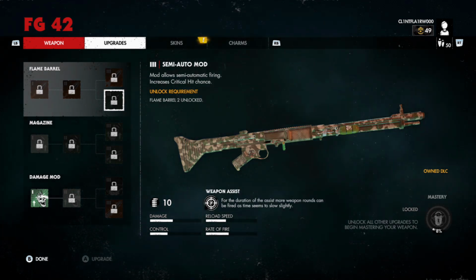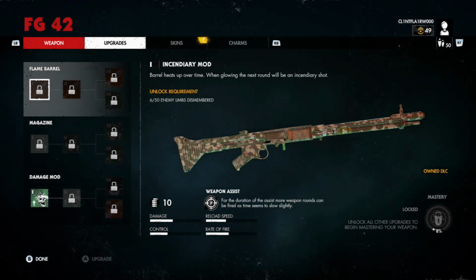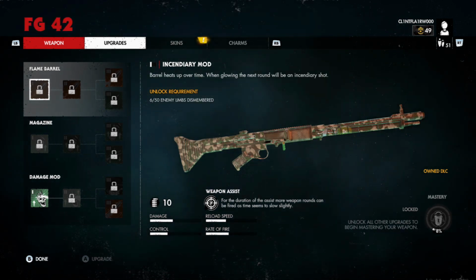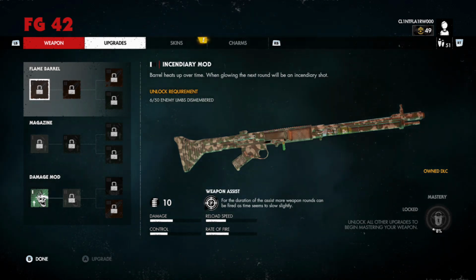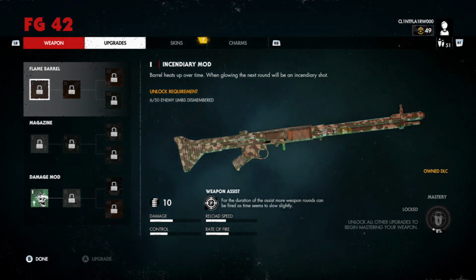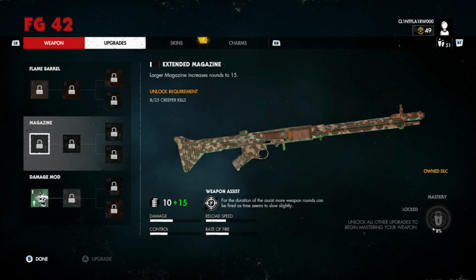The good thing with this is it doesn't require upgrade kits. So you see for the first option, the unlock requirement is 50 enemy limbs dismembered. I have 6, something to bear in mind. You can do this just by naturally playing the game, and you unlock the said requirements. Magazine is the next one.